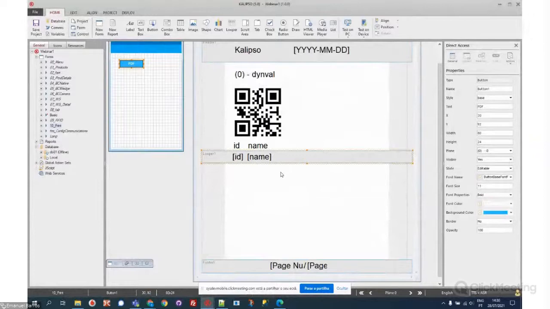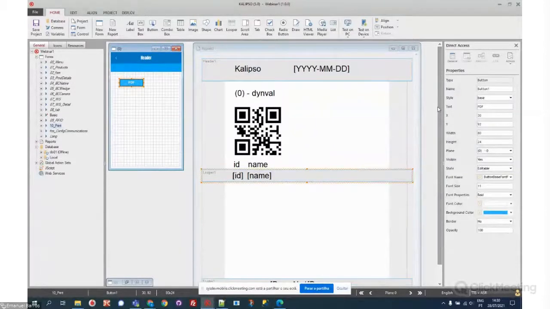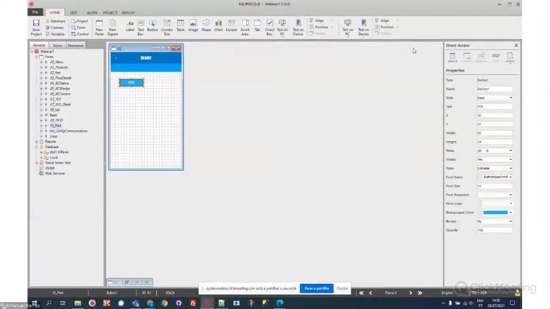Okay, why I started with the PDF? Because regarding the report, it's exactly the same creating a report for a PDF or creating a report for a mobile printer. Exactly the same. But for a mobile printer, we need to add the printer, and so that will take longer. Okay, but regarding the reports, it's the same. So for now, I will close the report, and I will focus on the Bluetooth part of printing.